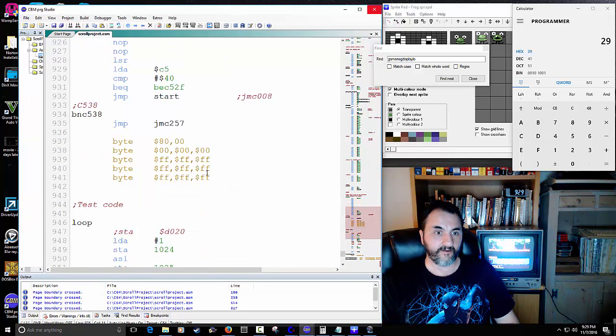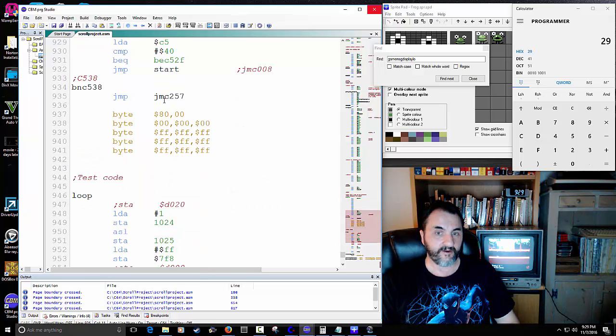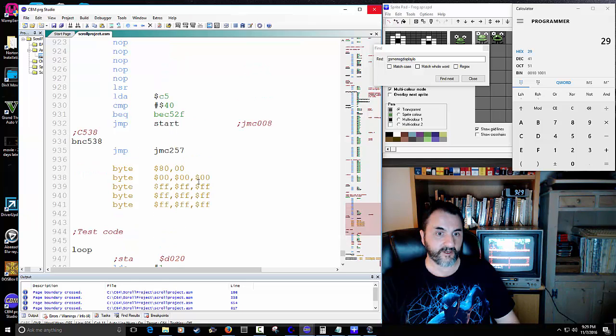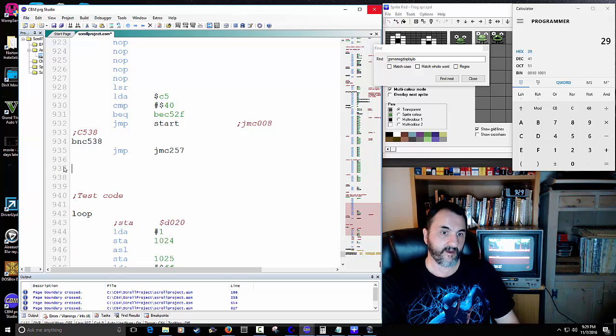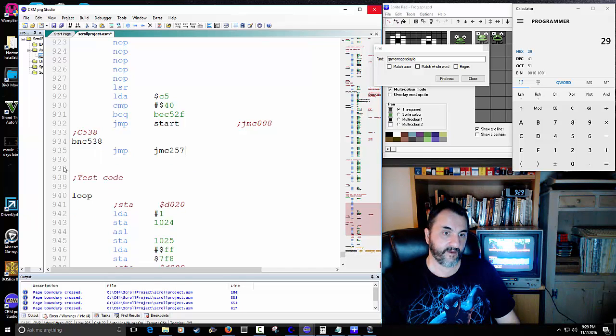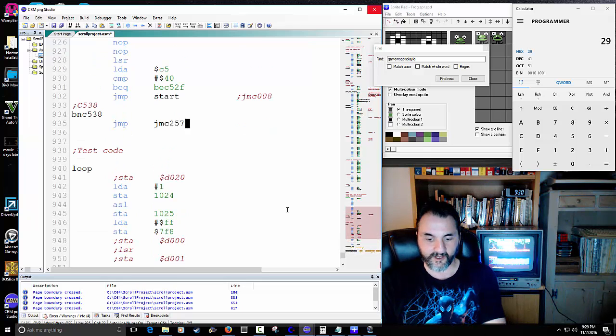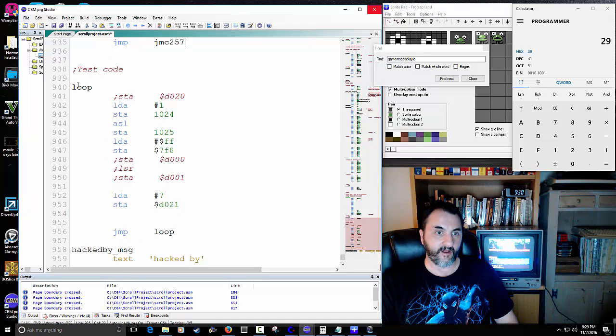Okay, so down here, what these bytes are for, I don't think I even need these here. I don't even know why these are here. This is just a loop I created originally when I was testing it, and I didn't want it to crash. I'd set it inside this loop so it would stay inside of this loop and print out stuff on the screen so I could kind of make sure it wasn't crashing into the program and I could still see these messages. So if I had these messages printed on the screen, then I knew that it had not crashed somewhere in my code and it had reached this routine.